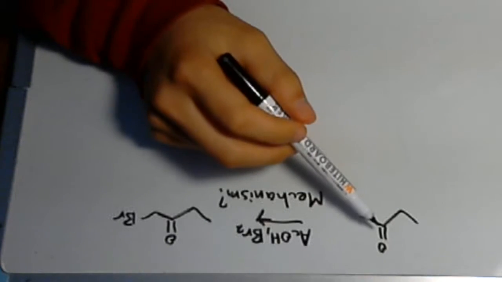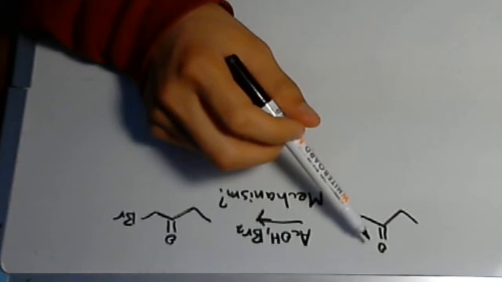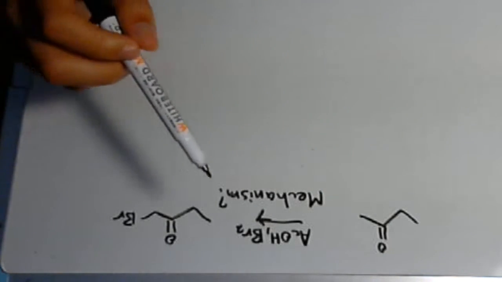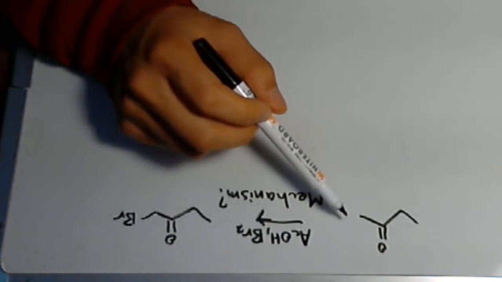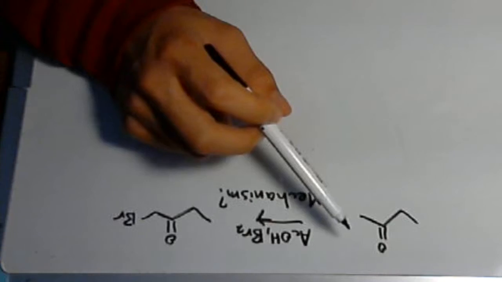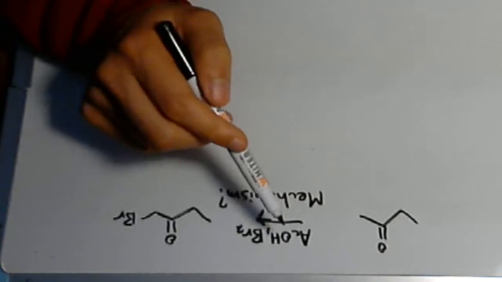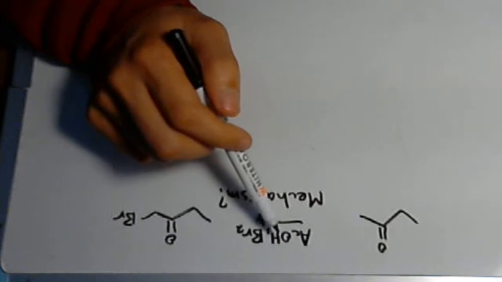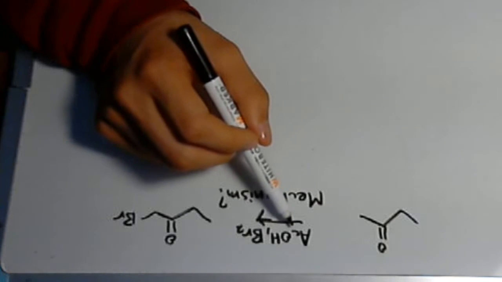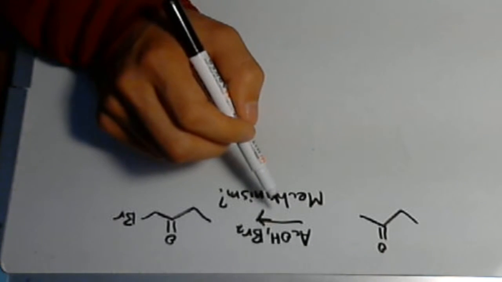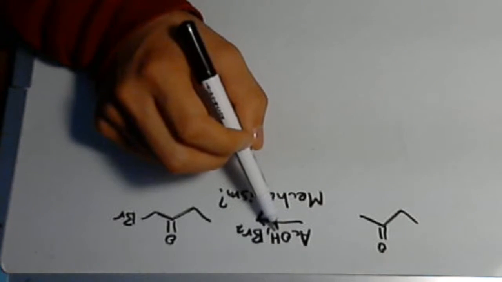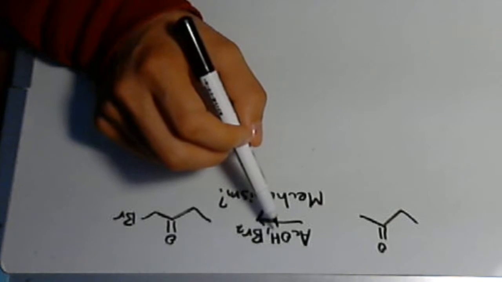Okay, so we have this oxygen, this carbonyl oxygen, that's a functional group. So it could act as a base, right? We also have these protons here that are fairly acidic, but not too acidic. Okay, so what we want to do is look at what we're reacting it with. We have Br2, not basic at all, and AcOH, not basic at all. Okay, so AcOH is an acid.